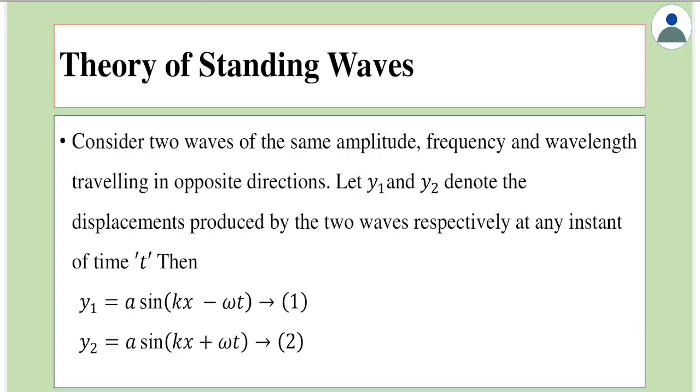Let us now study about the theory of standing waves. You learned earlier about traveling waves or progressive waves. Progressive waves were those waves in which the energy or momentum from a given point moved in all directions or in a particular direction, and the energy or momentum will not return to the source.